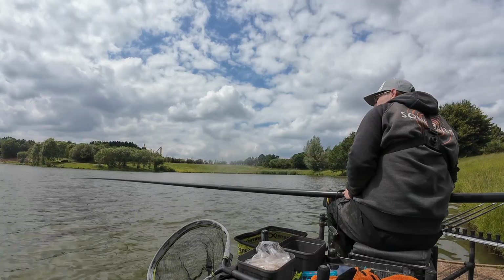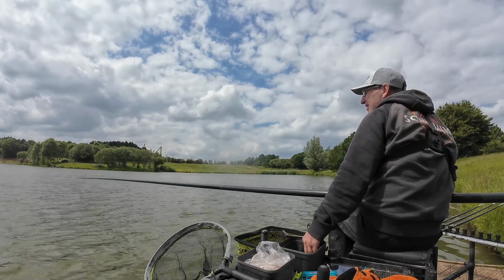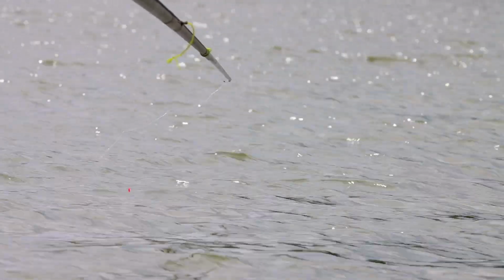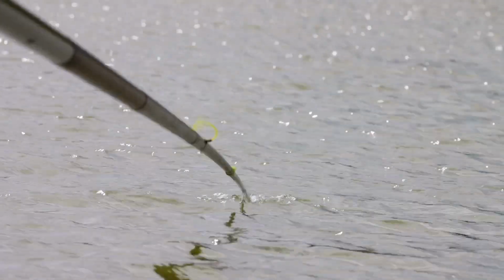If it's lovely and flat and calm, they can just home into the noise of the float and the upbait. You can even do a bit of tapping, a bit like that. Looks and sounds silly, but you'll be surprised what comes in to investigate that. Or sometimes a bit more violent, like a duck having a clean.